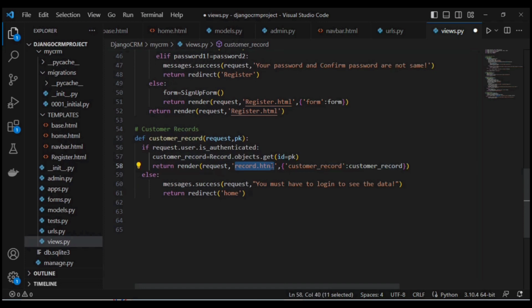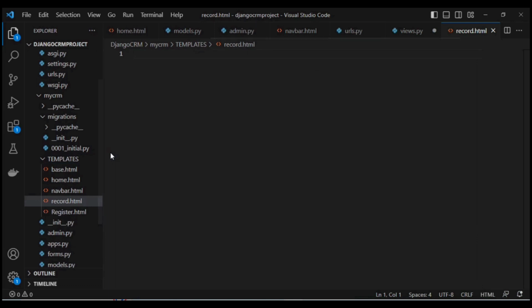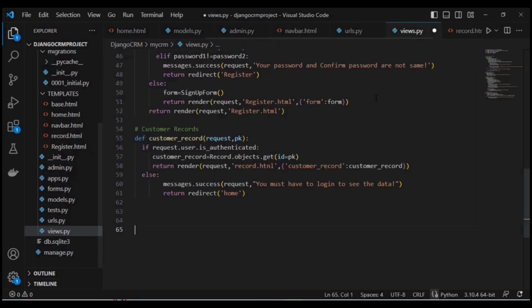Then copy this record.html, and we need to create one page which is the record.html page. So copy this one and go to the templates and create one new file which is the record.html page.